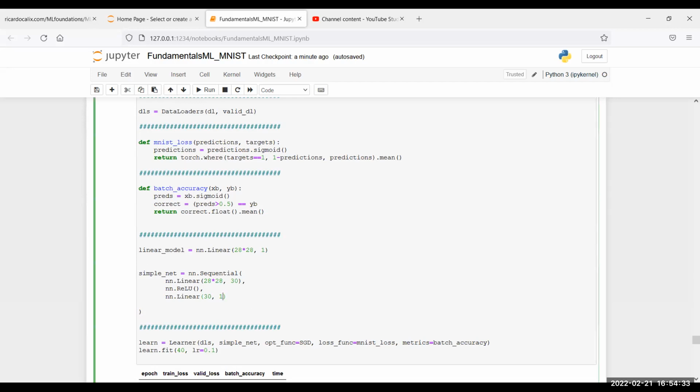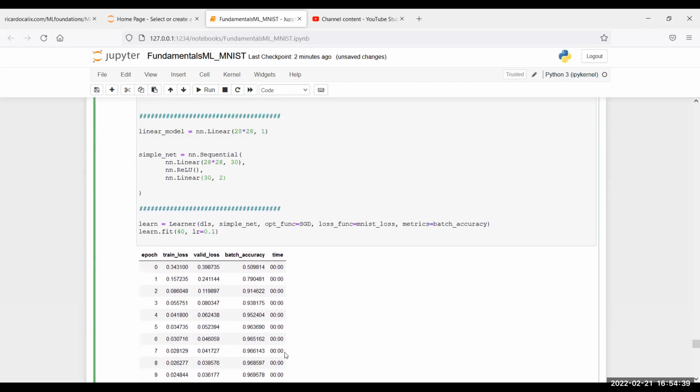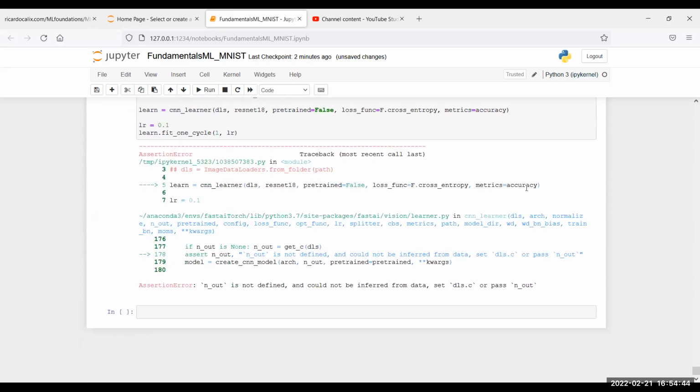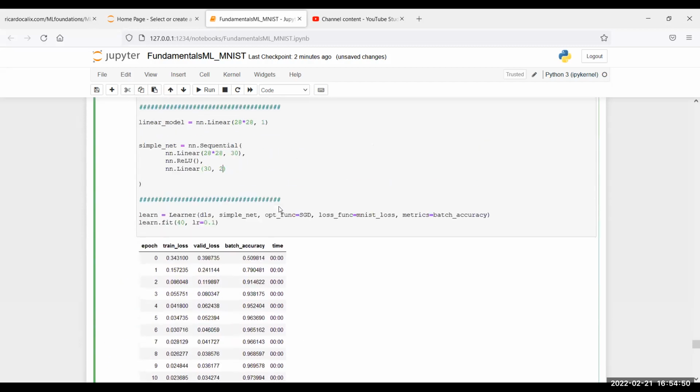Let me change this to 2. I'm going to leave this accuracy, cross entropy, pre-trained ResNet. All right, let's just try that.